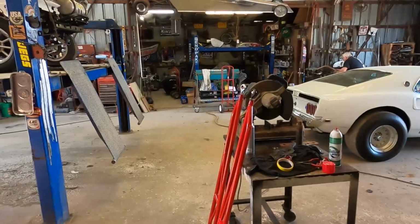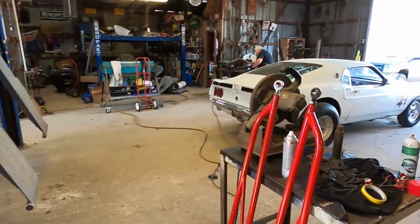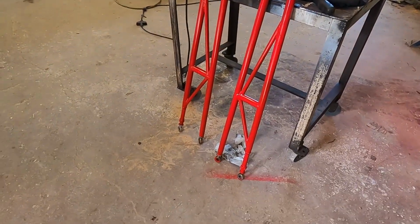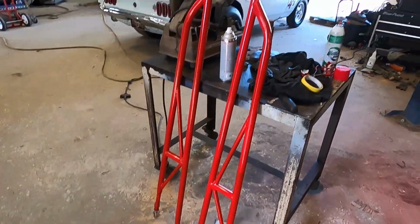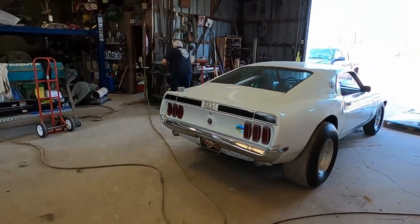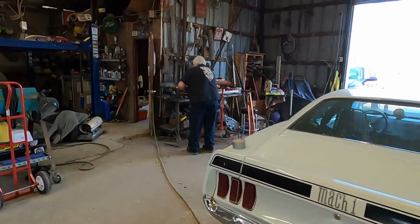So all right, so back in the shop today, and Dad got these finished up. And threw a coat of red paint on them. They look pretty sharp, and they're ready to go. And then he's over here working on this cross member.